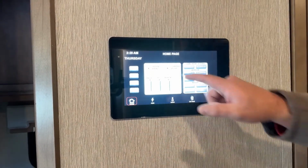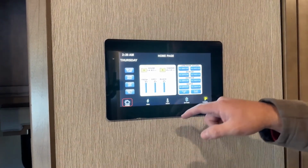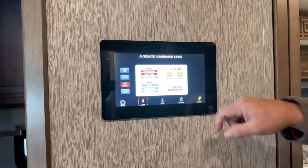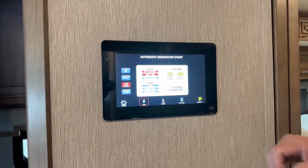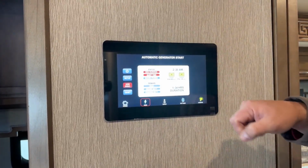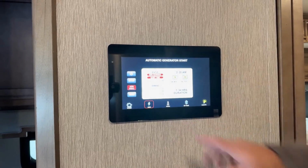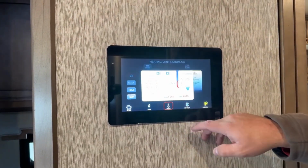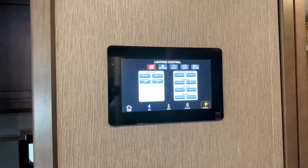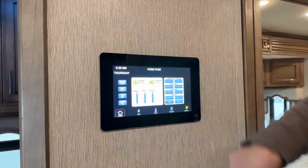here's all the different features here. You can check on your holding tanks, check on the batteries. Can actually operate some light controls in here. Your TV up and down switches there. The AGS. So automatic gen start is what AGS stands for. If it's red, it's running. So right now the quiet time's actually on and the generator is running. If you're plugged into shore power, it's going to light up red, letting you know you're plugged into shore power, so on and so forth down there. HVAC controls, pairing device. When you want to pair your mobile device, this is where you go in and do that, and then actual panel for light control. Pretty simple, easy to operate. If you can operate a smartphone, you can figure that out.